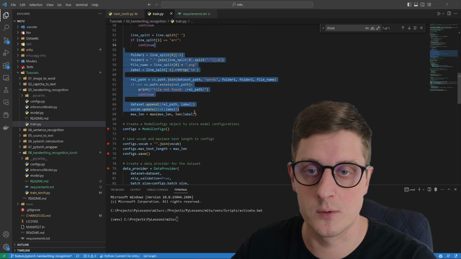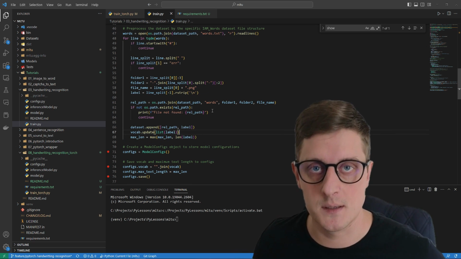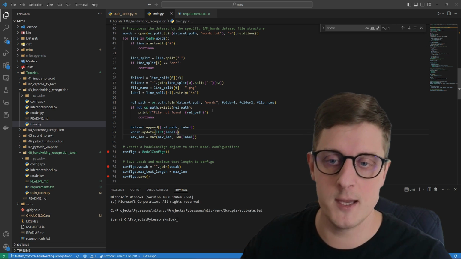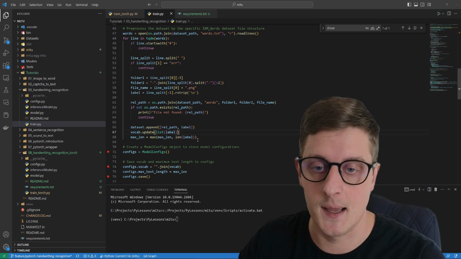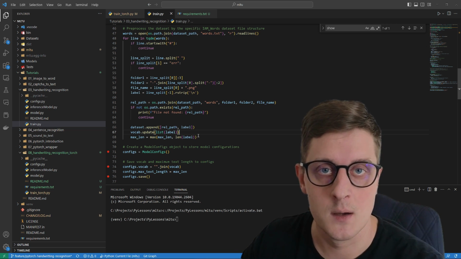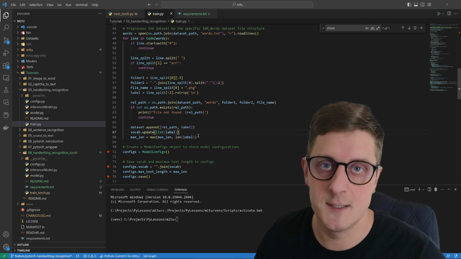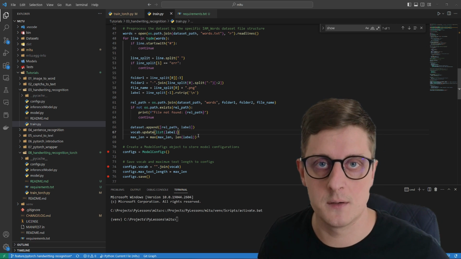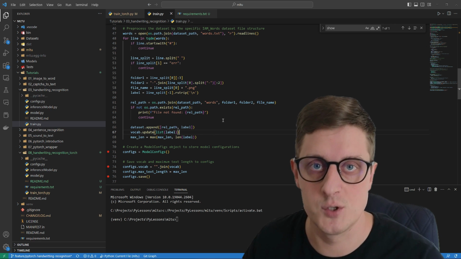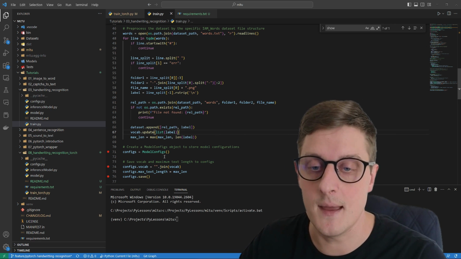Then, of course, we need to construct the vocabulary, that is, which different characters we have in our words. We collect all this information into the vocabulary, and we need to know the maximum length of a word possible in this dataset. This is necessary when we are constructing our neural network model because the output shouldn't be shorter than our maximum length. That's the rule.